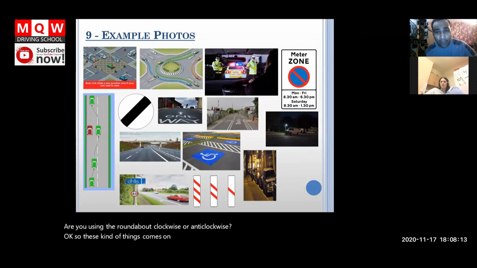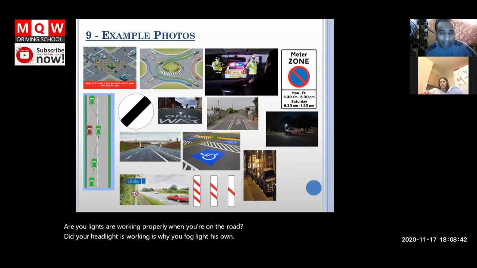Now, if the police stop you, what do you have to present to the police? Your license, you have to present it. Then they can check your car: MOT, road tax, road insurance, your tyres. What is the legal limit of your tyres? Are you drink driving? Are you drug driving? Are your lights working properly when you're on the road? Is your headlight working? Why is your fog light on?